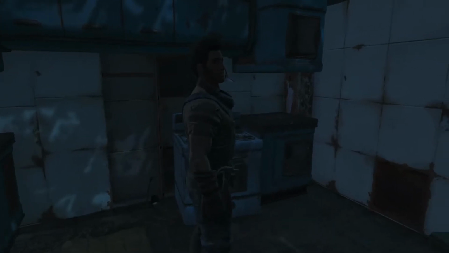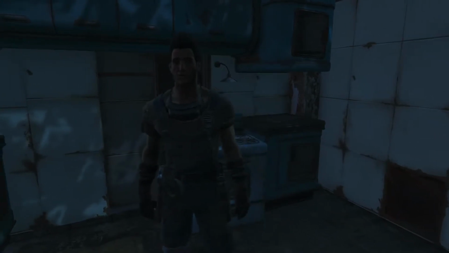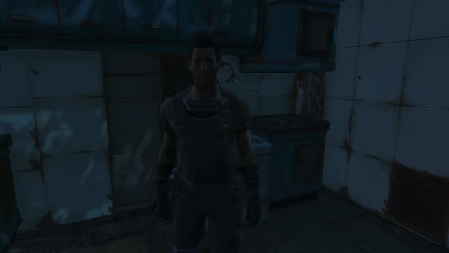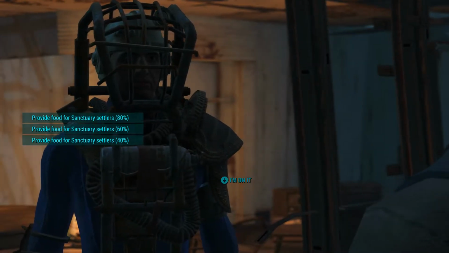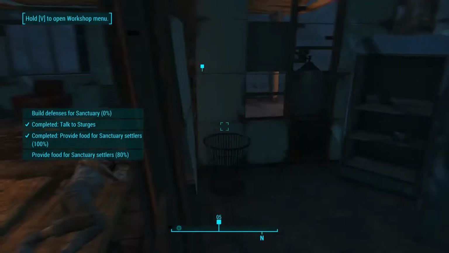Now this place is starting to feel like home. Now that we can grow our own food, I think we can really make a go of this. Trouble is, the more we establish ourselves here, the more of a target we become. What we need is to get some defenses set up. Then maybe Preston will be able to relax a little bit. I'm on it. Thanks. It'll make everyone feel more secure here. Okay.